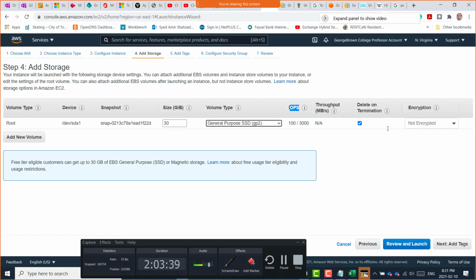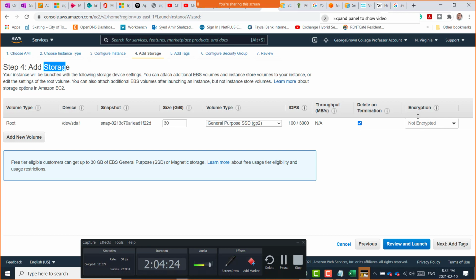And then delete on termination. That's a good feature. If this virtual disk, this storage, is attached to a virtual machine, when you delete that virtual machine, that EC2 instance, do you want the virtual disk or EBS volume to be deleted as well? So yes, when we want to delete this virtual machine, please delete this disk as well. This option means that if you uncheck it, it will delete the virtual machine, but it will keep your virtual disk there still, right?